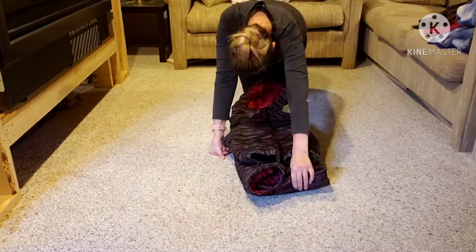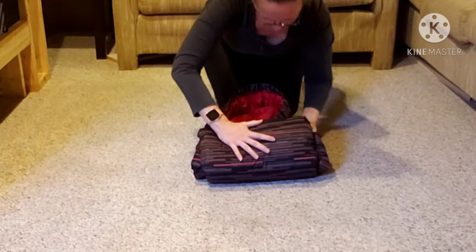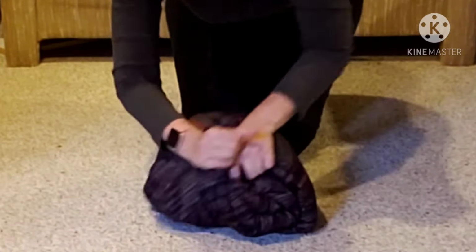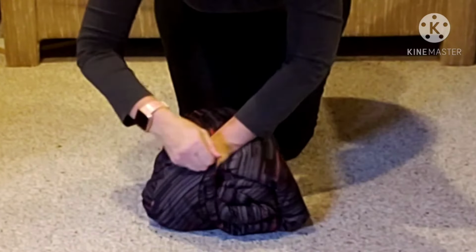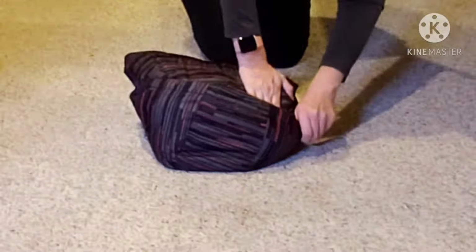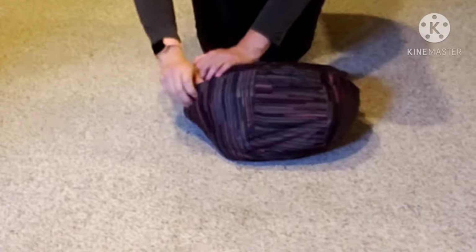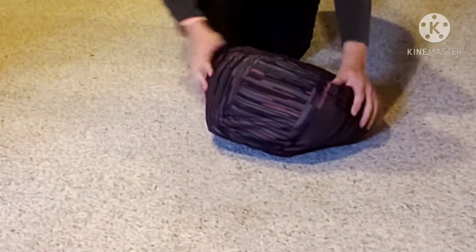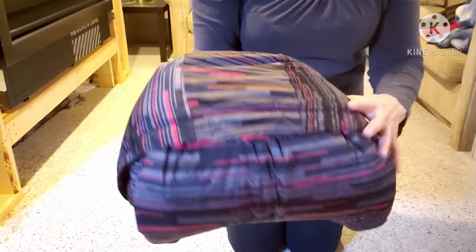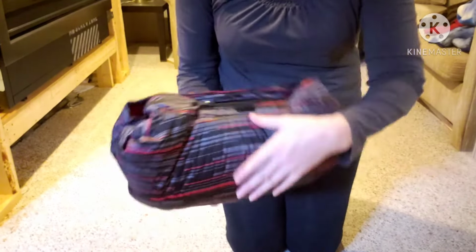And then we're going to go from the bottom. And 1, 2, and then tuck it into the hood. Don't strain it, just carefully tuck it in. And there it is. It will stand up on its own. It fits inside easily. You can see which one it is. And you can see that there's the hood.